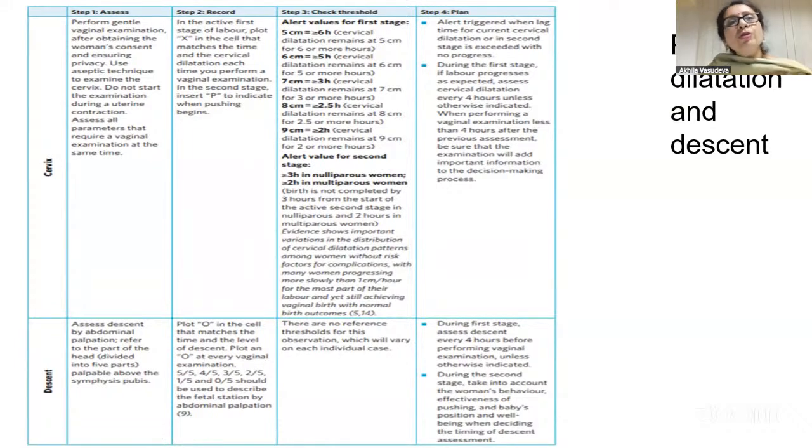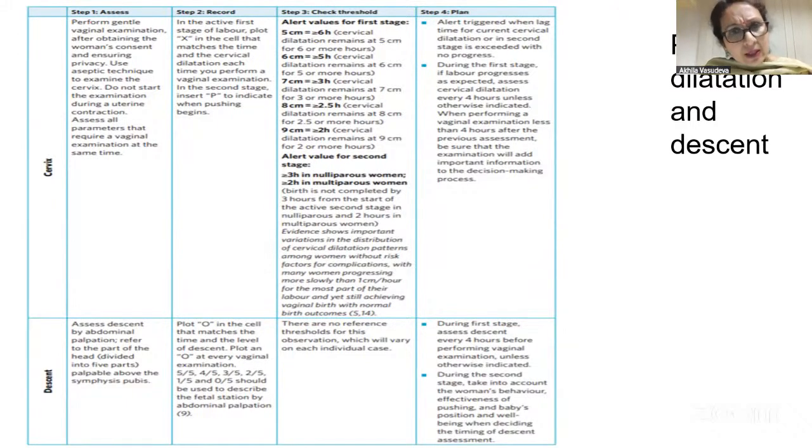I'm not saying that you should really give this much time, that is 11 plus 3, that is 14, and then another 16, almost like 16, 18 hours after 5 centimeters is not something that is easy, that we can sit on a woman and wait like this. There are so many other factors that come into picture. There is increased risk of infection. More than that, the woman herself may not tolerate labor if you really allow some 16 to 18 hours like this.